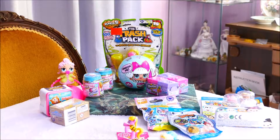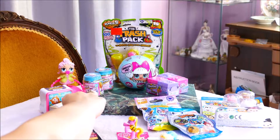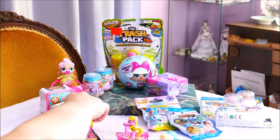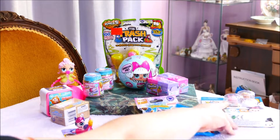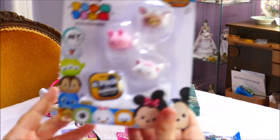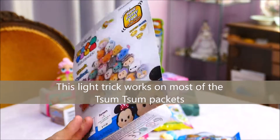Just if you're new to Littlest Pet Shop and collecting the blind bags - don't be deceived, don't get lots of the same one over and over. If you're trying to find the one you really want, have a peek through the peephole. It isn't cheating - it is there. The next one I'm going to show you is the Disney Zoom Zoom Series 2 packet.